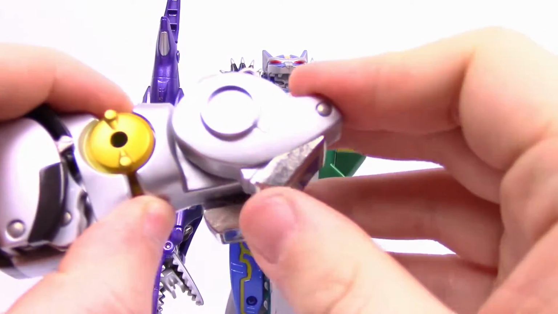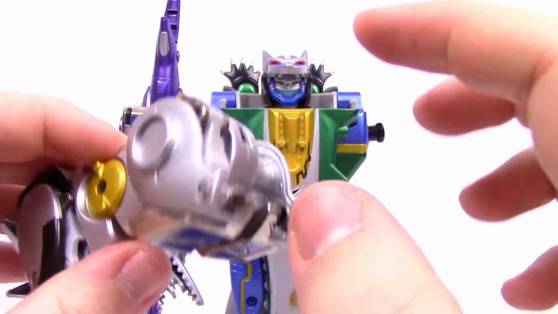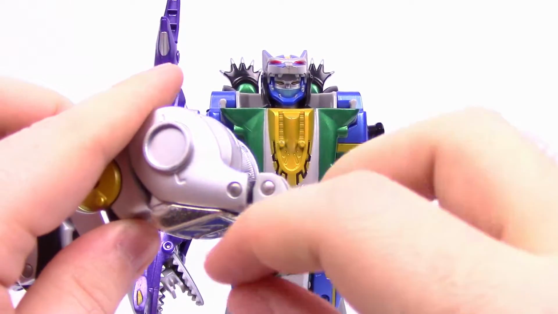But you just pull the legs completely down to the bottom, and then you can reveal the feet. It does have a lot of die cast metal, so it has die cast metal feet. This part is all die cast, so a lot of pieces there. You just fold the feet down and fold them out flat, so of course it can stand.